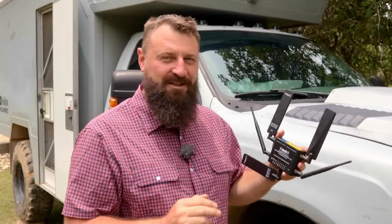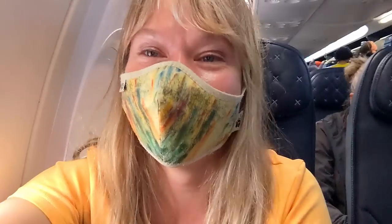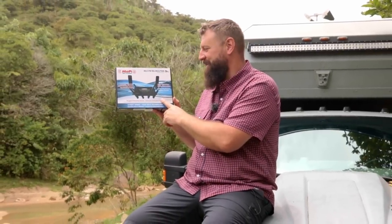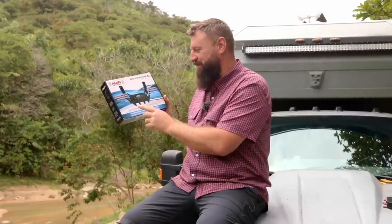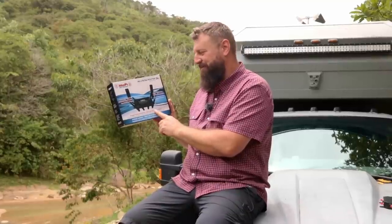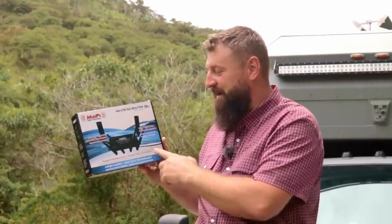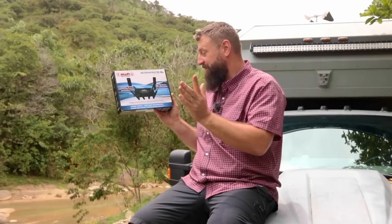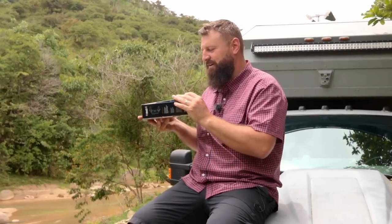MoFi does have a newer model with the newest, latest, and greatest features. Last time Kara went to Canada, MoFi hooked us up with the new 5500. The most notable upgrades over our 4500 will be 5.8 GHz Wi-Fi and gigabit Ethernet. They're also available with 5G cellular if you need that sort of thing. But first, in classic Jason style, a slow and methodical unboxing.